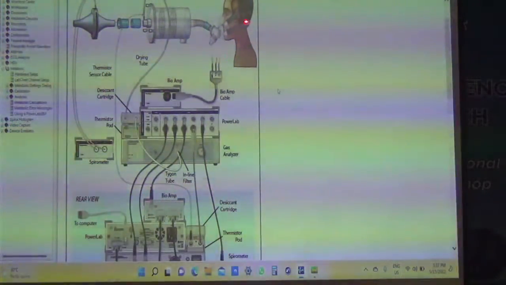We can see this. Right, so we will attach the face mask to the subject, and you can see the subject getting prepared. And also there is a headgear, as you can see, which will help us to keep the face mask secure. And we have to make sure that there are no leakages. This is a very crucial part, because if there is any leakage, that will create error in your tidal volume. Right? So make sure there are absolutely no leakage.